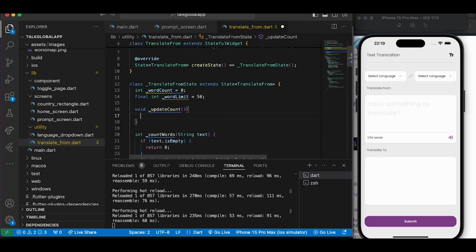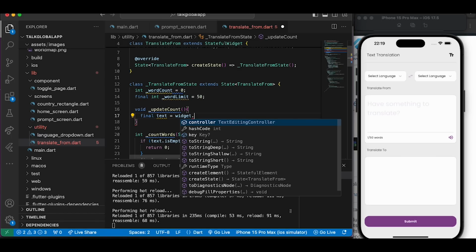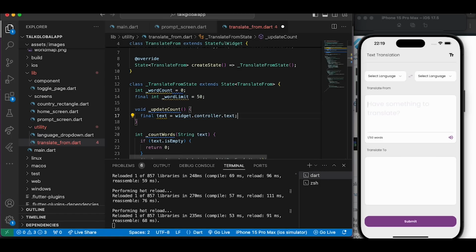In here we have a couple of things I want to do. So final text, we'll set that to the widget dot controller dot text, so you are picking what is entered inside the controller. We will make use of the setState.